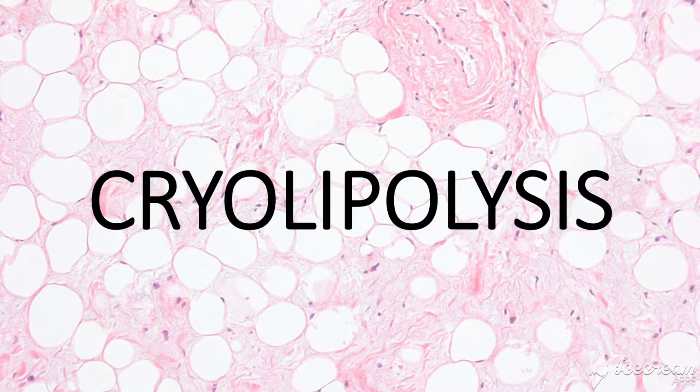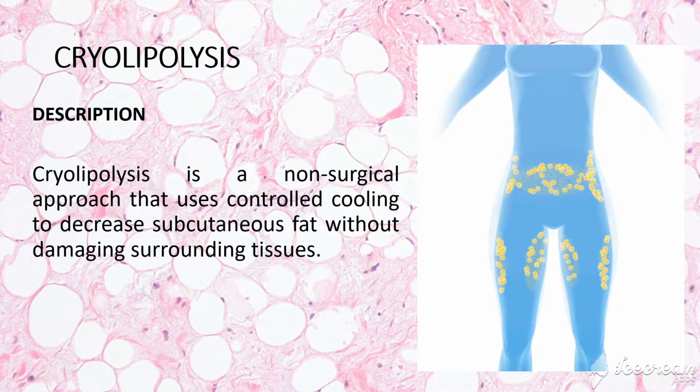I'm going to explain another non-invasive technique for fat removal, cryolipolysis. Cryolipolysis is a non-surgical approach that uses controlled cooling to decrease subcutaneous fat without damaging surrounding tissues. The temperature used in this technique ranges from 5 to -11 degrees Celsius, causing cell death uniquely in fat tissue, without apparent damage to the overlying skin or nearby tissue.